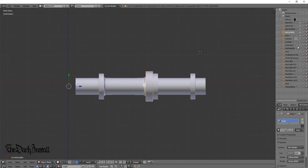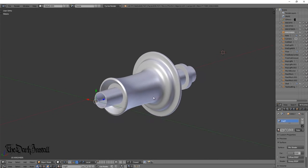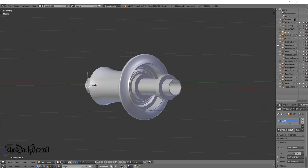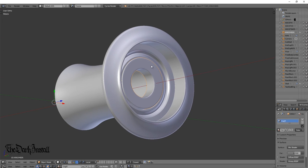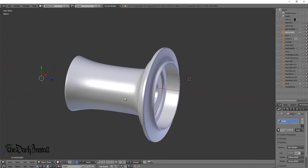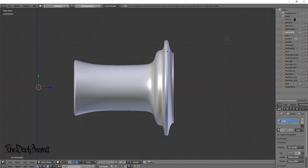Next we're going to put on the hub shell. I've modeled two hub shells — a complete one so you can see what it looks like, and a cutaway one so you can see what's going on inside. There's the full hub shell coming together. If we take out the axle and a couple of bearings, you can see the hub shell bearings sitting in position. There's the drive side flange — I haven't angled it yet — and this lump is required for the ratchet system and bearing material.